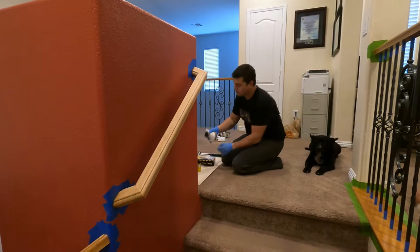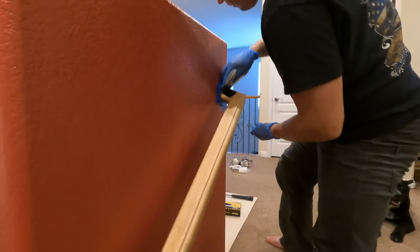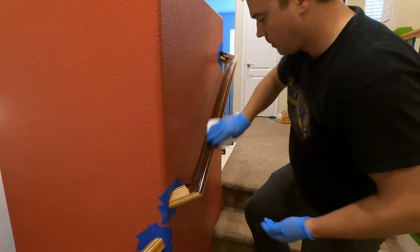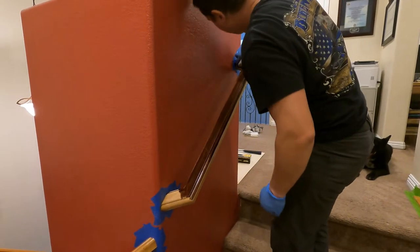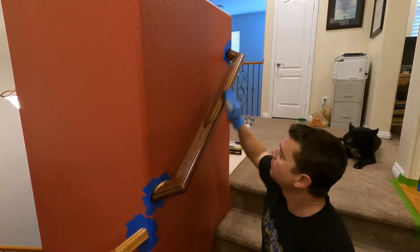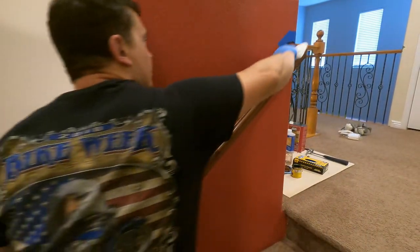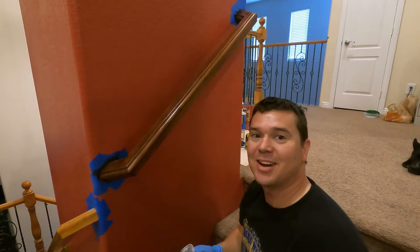All right, so we are happy with the color, so here goes. We didn't need to protect the carpet on the stairs or the upstairs hallway from stain drippage because all of it will be replaced with the new bamboo flooring. I think that's it. Let's wait till it dries and see how it looks.